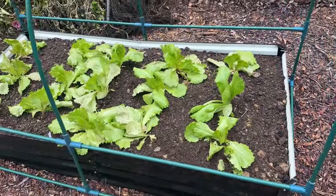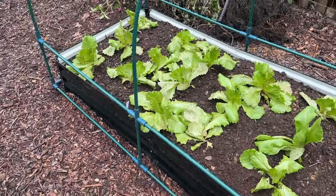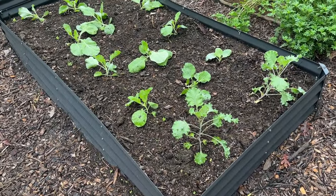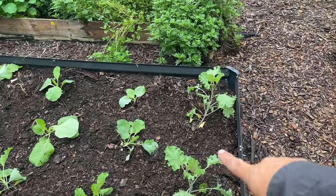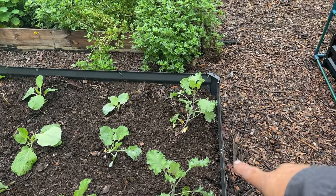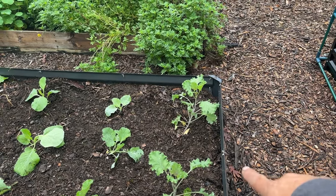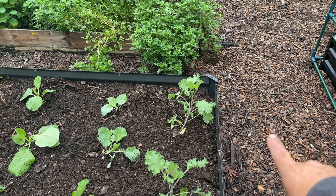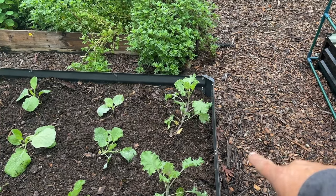If you've never grown cabbage or lettuce in the fall and you let the frost set on them, it just makes them taste so much better. Here we have our cabbage, and these right here are the flowering Japanese kale. This is the first year I've grown these, and they have a yellow and purple color to them. I'm not a kale fan — I don't like kale. Maybe this will taste better than what I've tried, but I wanted this in here for the color.